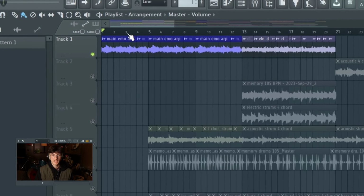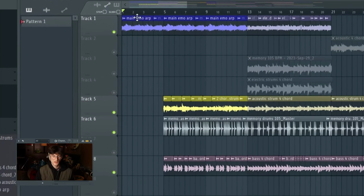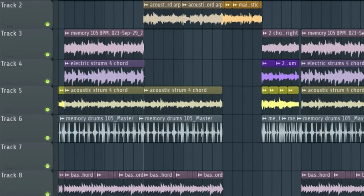As far as the layout goes, what I've decided to do is have the main part with just the two chords play in the beginning. And then bring in the acoustic, the drums, and the bass. And then transition into the four chords right here. And then I have a part where it's more stripped back and it's just the drums, bass, and acoustic. That's the nice thing about recording everything on acoustic and electric in multiple takes, so that you can just swap things out and make it so it doesn't get too repetitive.